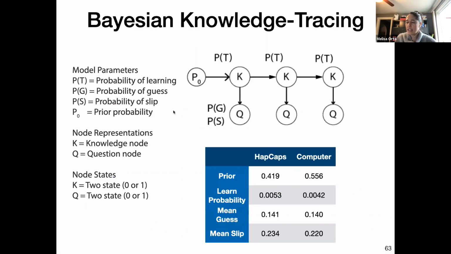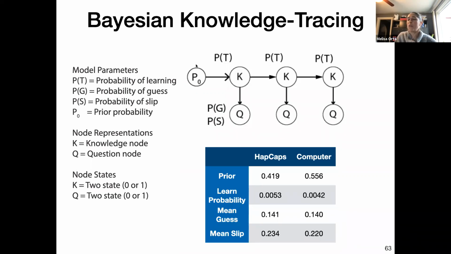The other analysis that we did used the other piece of information that we had, which was all of the recorded answers to the questions that the students answered during the 8 weeks of activities. In order to analyze this time-based data, we fit a Bayesian knowledge-tracing model to the data. A Bayesian knowledge-tracing model is a hidden Markov model in which the observed state is the answer to the questions, whether they get it right or wrong, and the hidden state is their knowledge, so whether they know a particular skill or not.